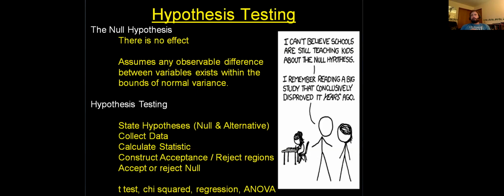It quite simply says, anything you see here can be explained by random chance. That there's nothing going on here outside the bounds of normalcy. And that's the thing we're going to actually test. So through all of these methods, we seek to accept or reject the null hypothesis. If we accept the null hypothesis, we are, of course, saying, great, there's no effect going on here. If we reject the null hypothesis, what we are saying is, given our test, we're beyond the bounds of normal probability. In other words, we're outside of that 95%, and there's something to look into.